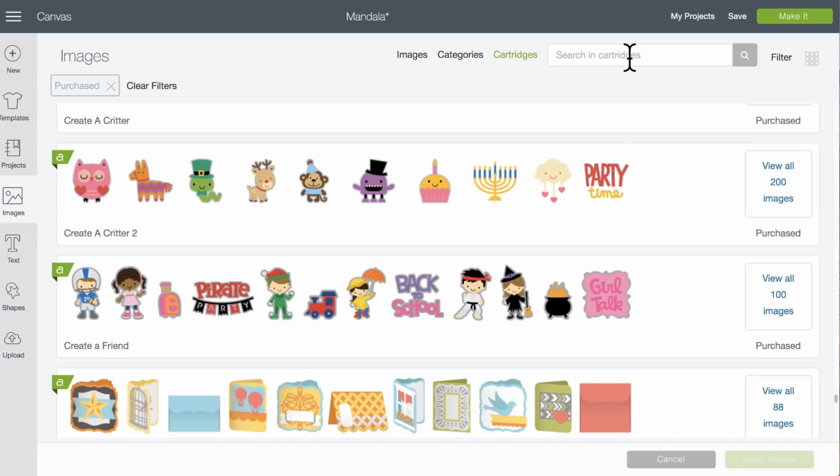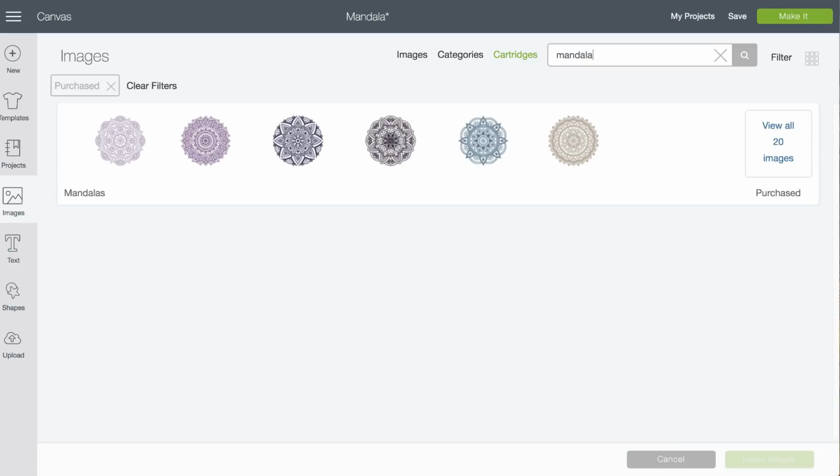but you can search. So Mandalas is one of the names of the image sets. Hey, Janie, can you copy and paste the names of the sets in the chat? Because I can't remember them. All I remember is Mandala. I can't remember the actual names of them. Okay, so here's the Mandala.